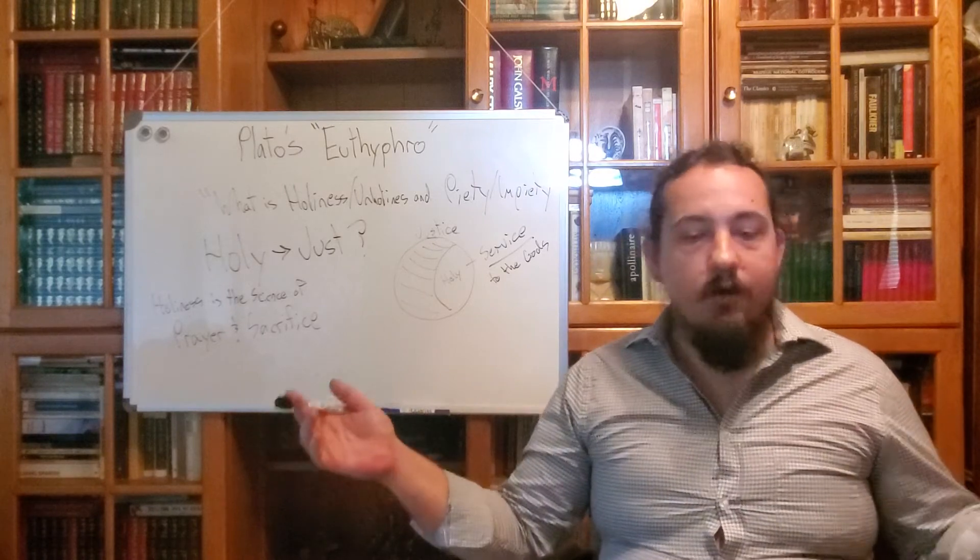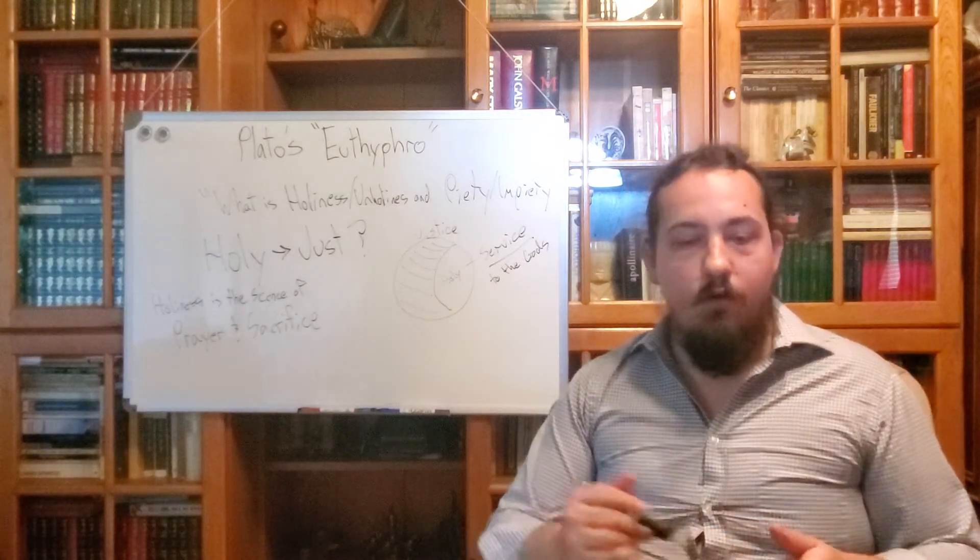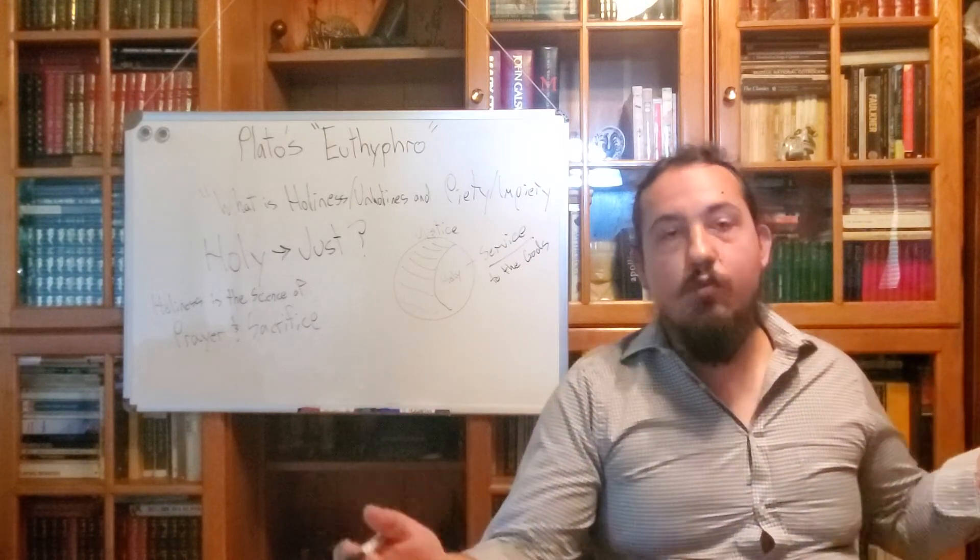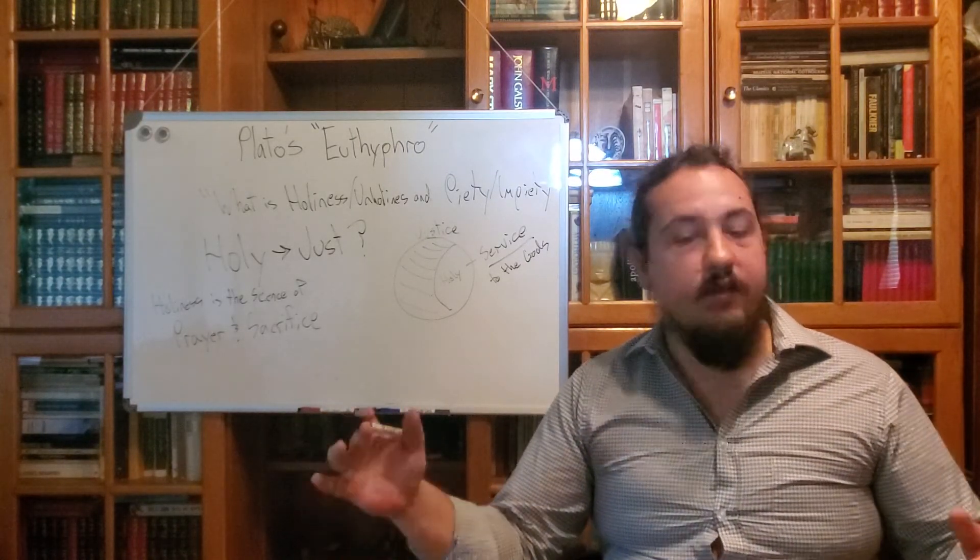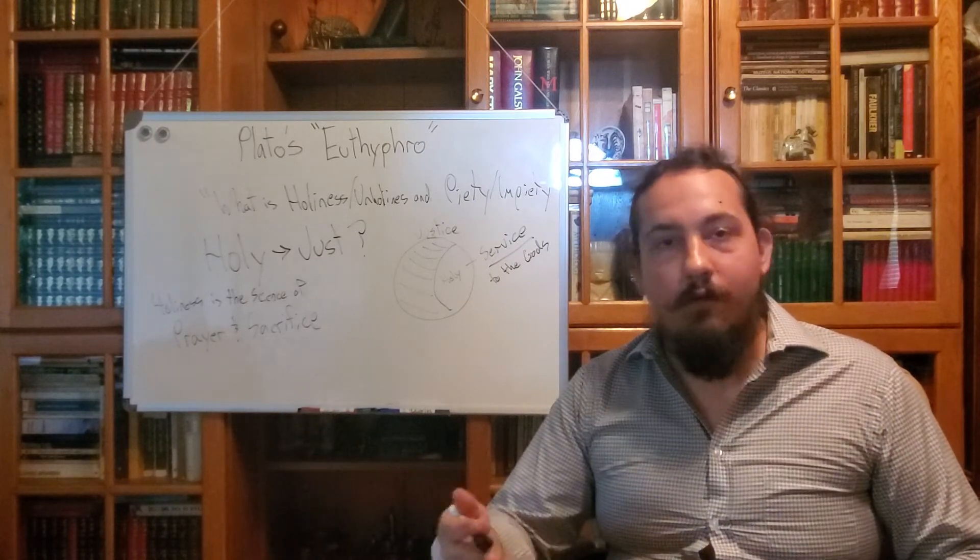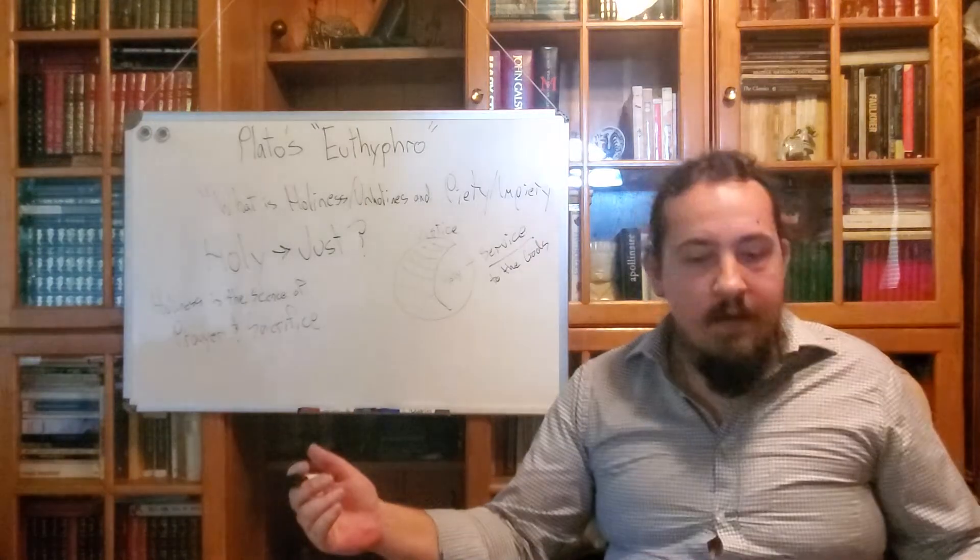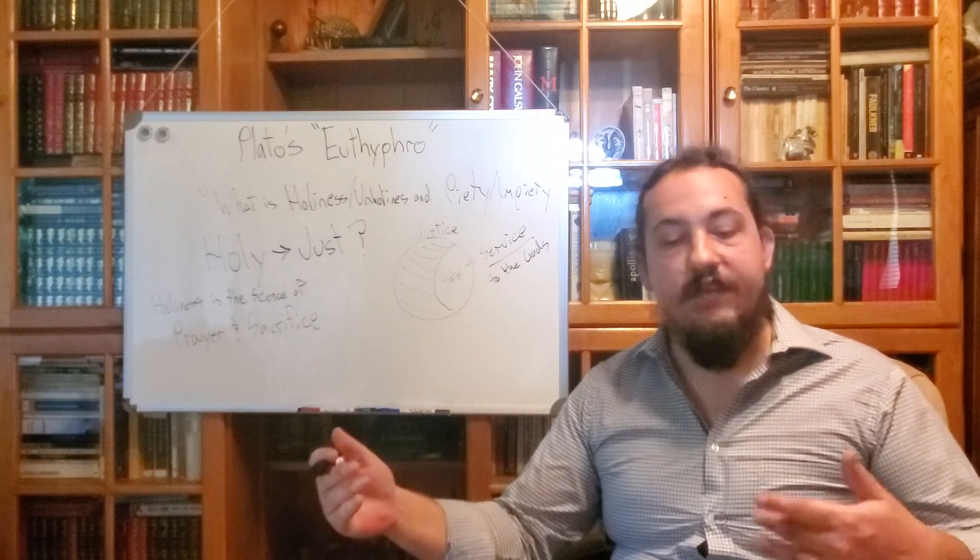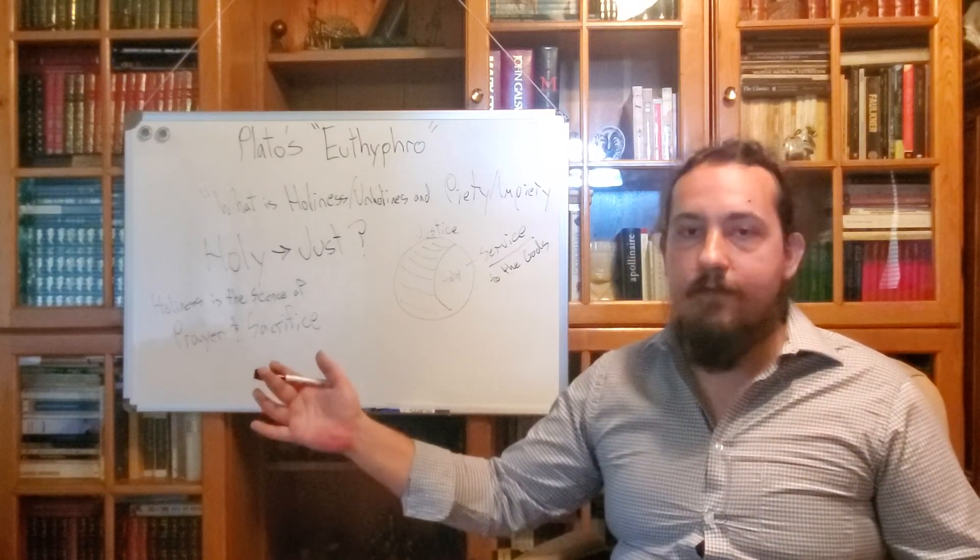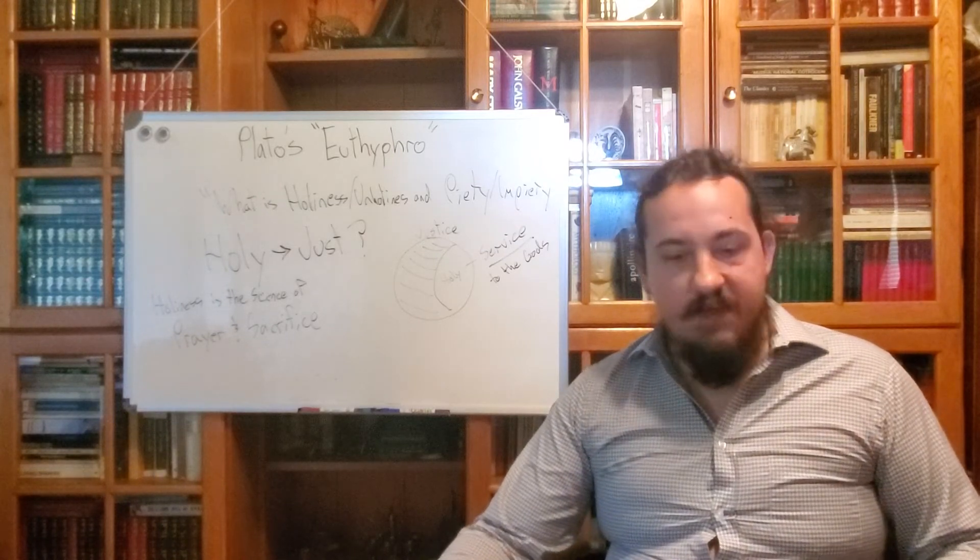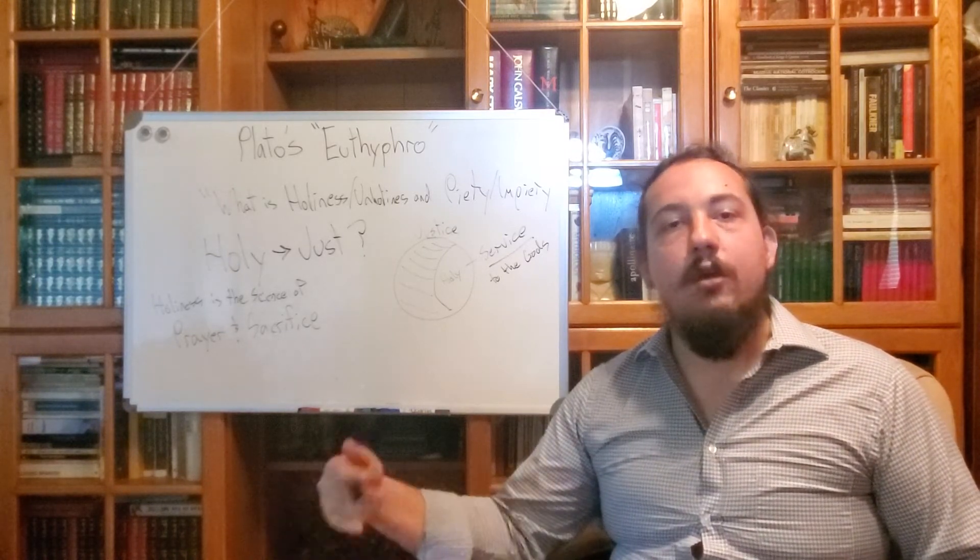So, to recap, Socrates started the conversation with a simple question. What is holiness, or piety? Euthyphro attempts to say that holiness is what he's doing, then that holiness is what the gods love, then that it is what all the gods love, and then that holiness is part of justice, it is a service to the gods, and then he went back to holiness being what the gods love again. So Socrates, in his classic style, runs Euthyphro around in circles just trying to get a basic answer out of him. Every explanation that Euthyphro gives, Socrates analyzes in terms of its meaning, and finds it either to be self-contradictory, or otherwise to imply something that Euthyphro really doesn't want to say, like, you can improve the gods. The most famous part of this dialogue, as I have mentioned, is the dilemma that Socrates poses to Euthyphro. Do the gods love something because it is holy, or is something holy because the gods love it?